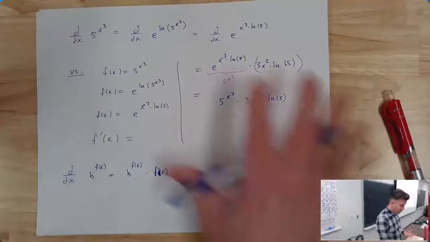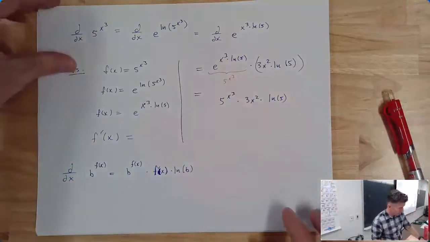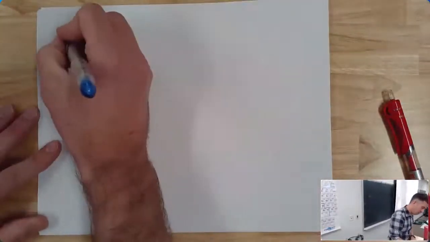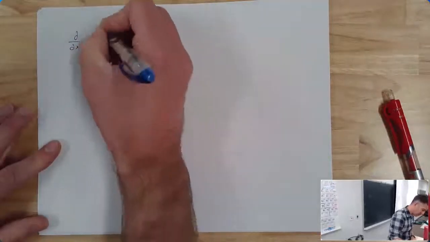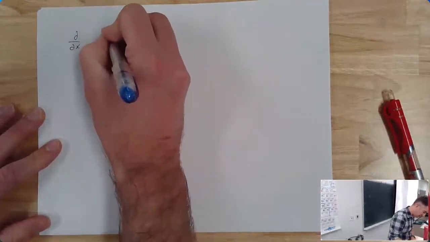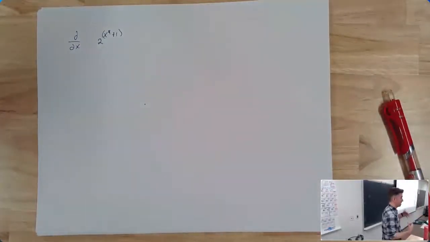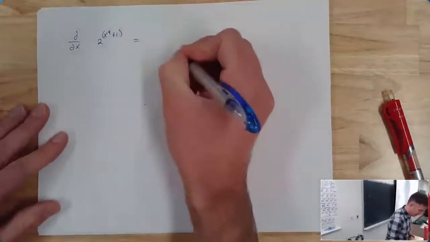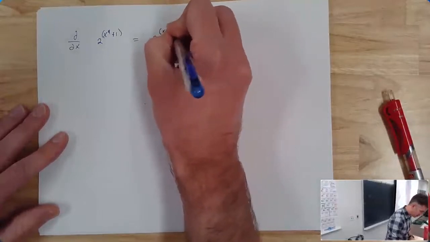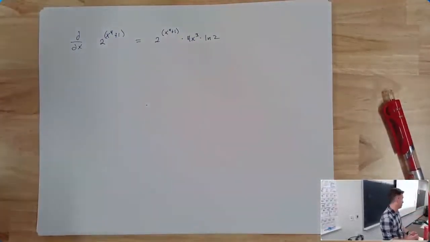So for example, we don't have to do this kind of rewriting every time for this kind of thing. If I wanted to find, I don't know, the derivative of 2 to the, I have to actually think of something, x to the 4th plus 1. Instead of rewriting it as e to the natural log of 2 to the x to the 4th plus 1 and then bringing down the power and then taking the derivative, I'm just saying, okay, I've got the derivative of 2 to the stuff. That's going to be 2 to the stuff times the derivative of the stuff times the natural log of the base. That's it. It always works, as long as your base is a constant.